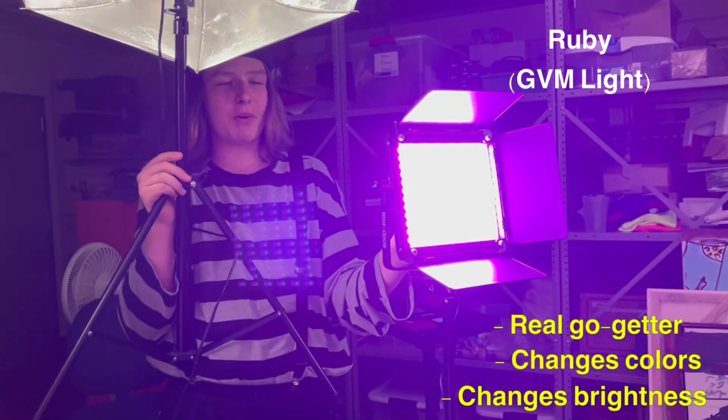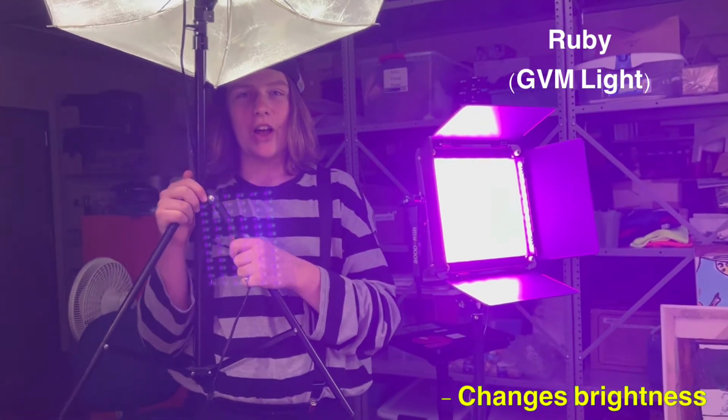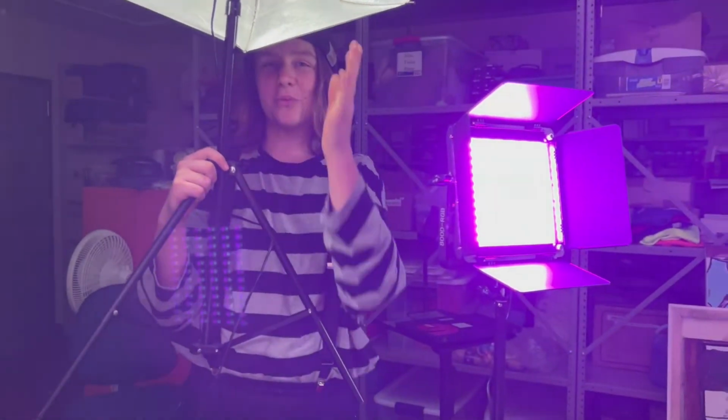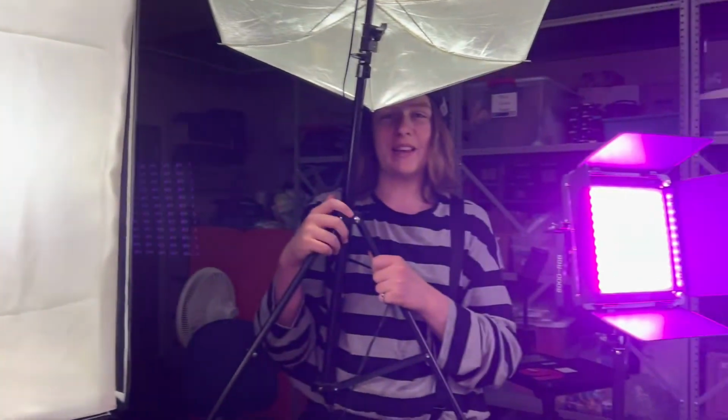You can also change the brightness for tones in your videos or photography. These puppies can change the brightness of the room. And this one, it uses reflection, so you can cover more area in your space.